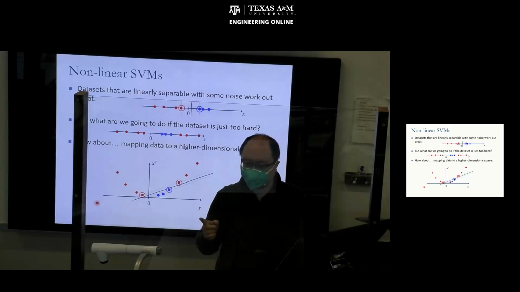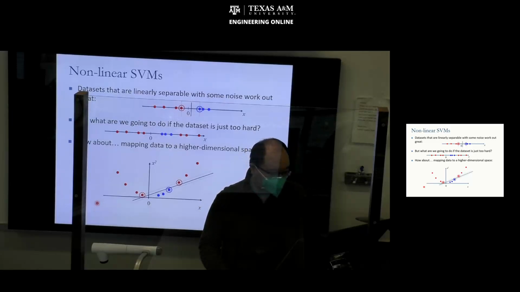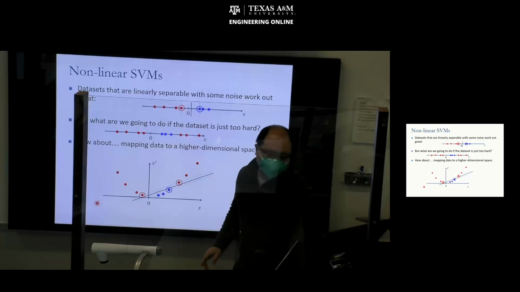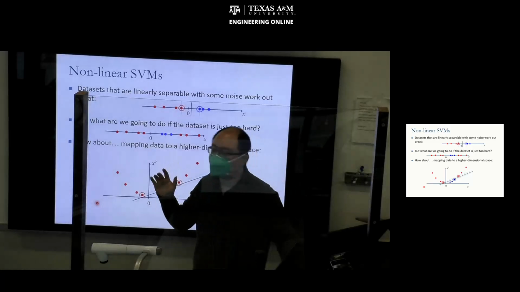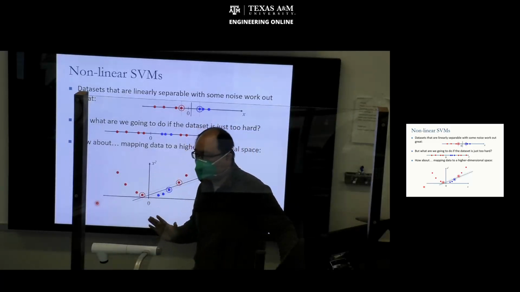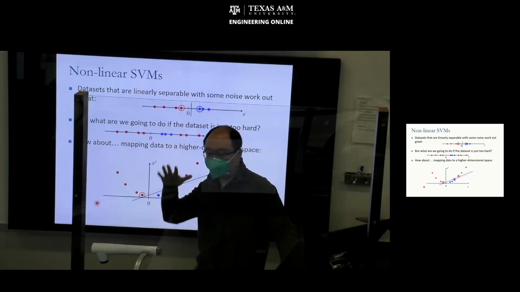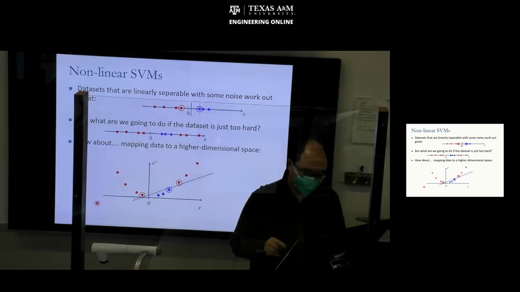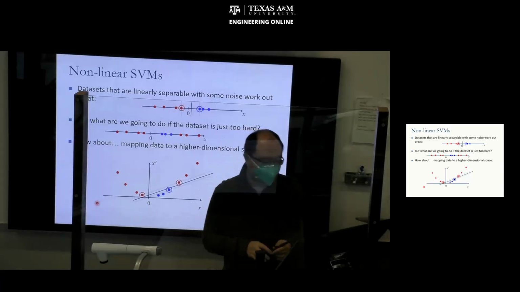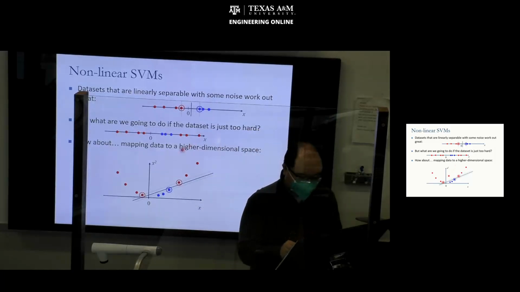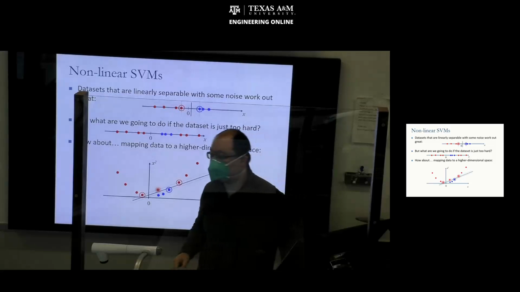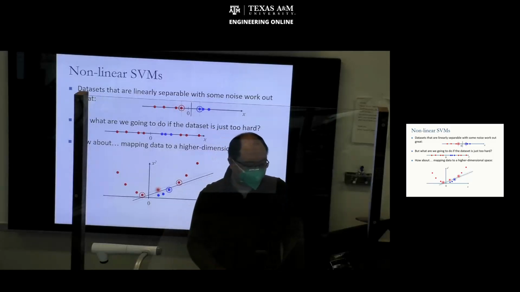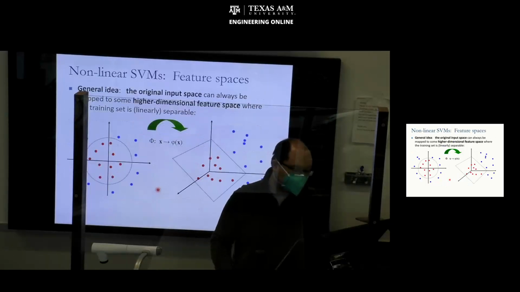If you understood that SVM is a kernel method, the idea is that let's map the data to a higher dimensional space so that the plane is linear in that higher dimensional space, but it's nonlinear in the original space. For instance, this x: if I introduce x squared as an additional dimension, then you see that all of a sudden red and blue can be linearly separated. So the question is, how do we do that mapping?